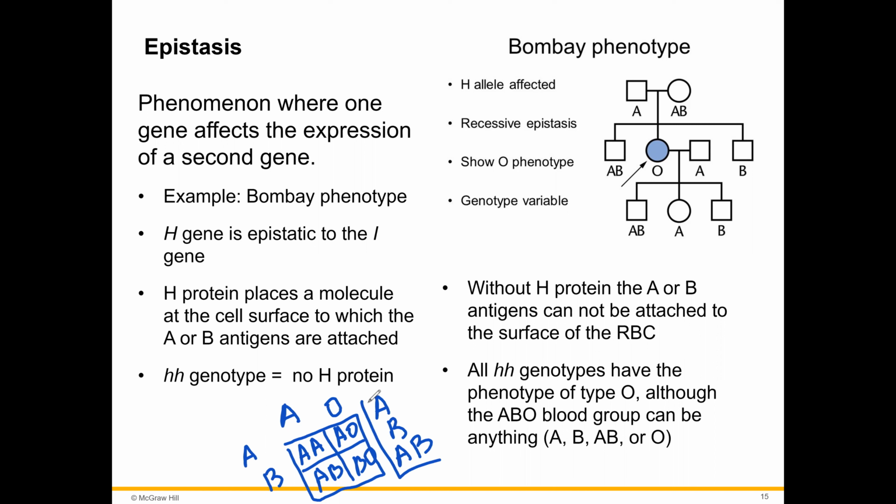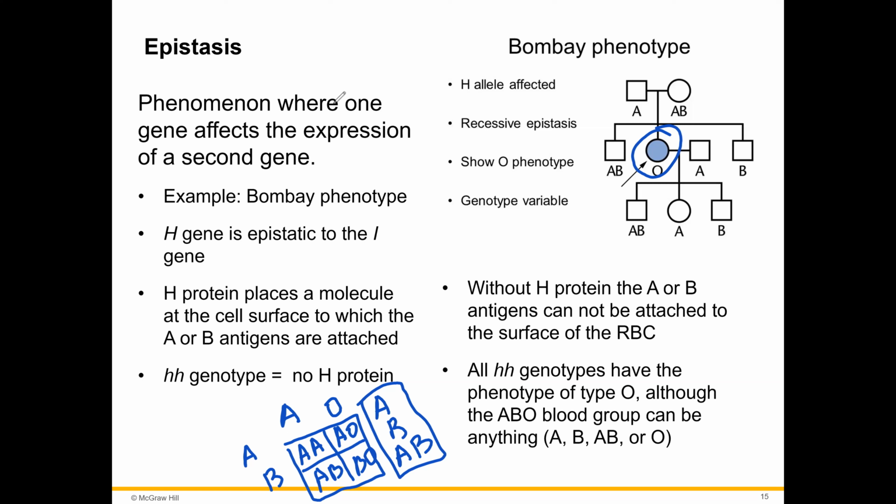So here's what Mendel tells us. Well, Mendel didn't tell us that, but this is what we figure out based on his laws. So if a mother is type A, even if she is heterozygous, and father is type AB, the child can be type A, type B, or type AB. And all of a sudden, we have a child of type O. How did that happen? Well, that's because we have another allele. It's called the H allele.